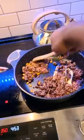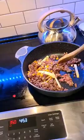Y'all, this is a whole family affair today. And y'all thought Darryl wasn't never going to come in here and cook. Huh. That's the one thing. Y'all ain't going to be talking about my son in front of my face. That's what you ain't going to do. I know. It's just me.